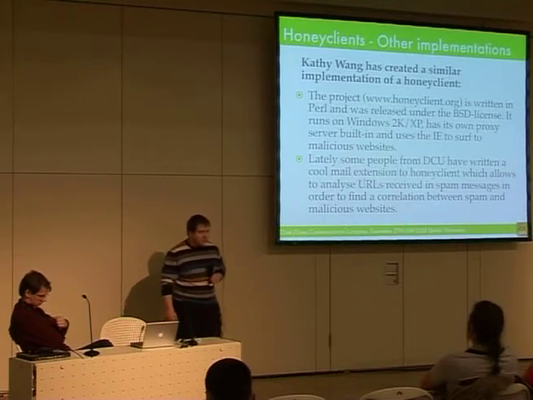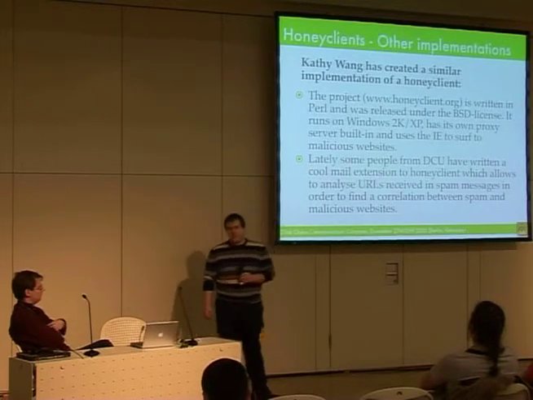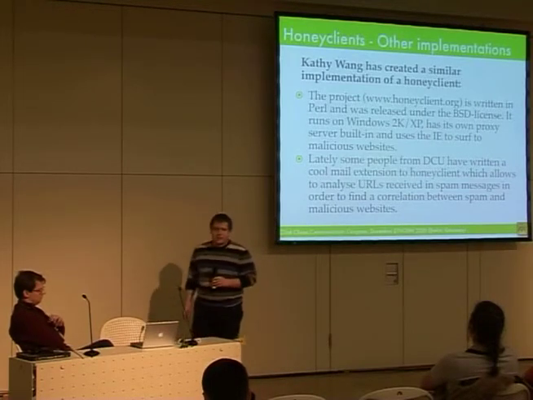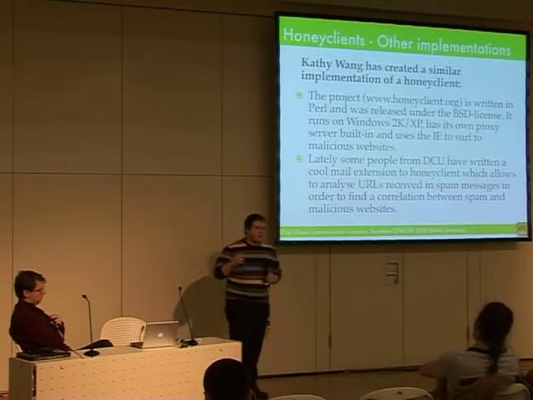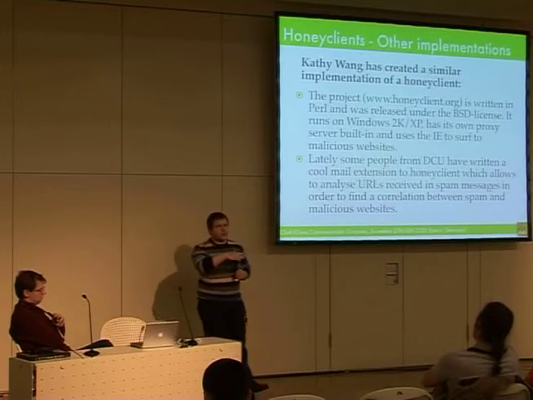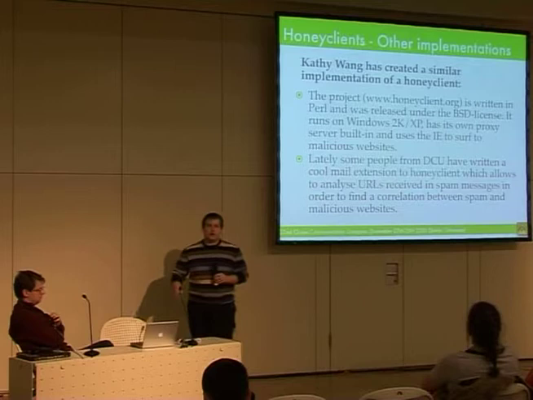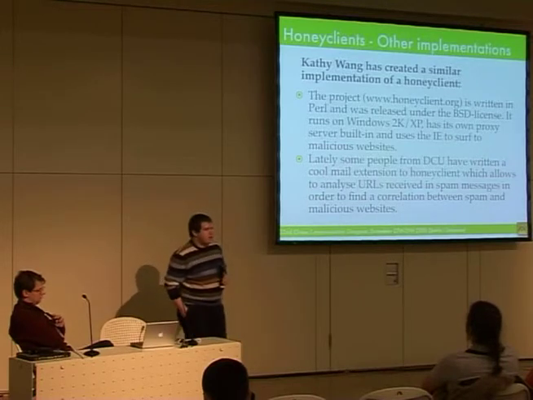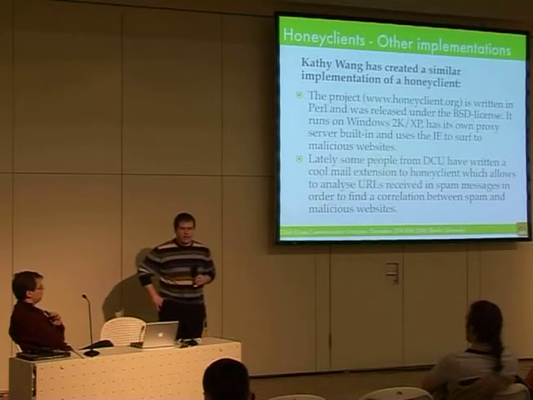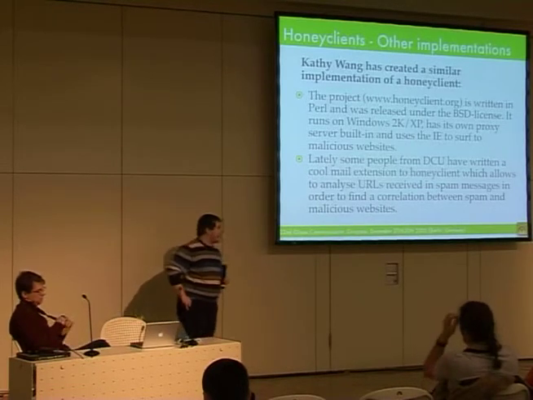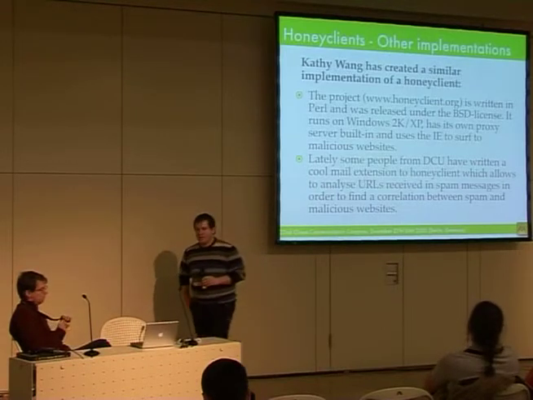And she has written software which is actually quite similar. It's probably better, but never mind, than our software. It's honeyclient.org, and she's written a Perl script that includes a proxy, and it will sit in between your browser and the target web server, okay? So it will analyze all the data that is flowing between yourself and the target website, and it will store all the links and all the data and keep it there for later analysis. Okay, so it's pretty straightforward as well, and it's pretty intelligent. Well, it's simple, but it's also an intelligent way of doing this.